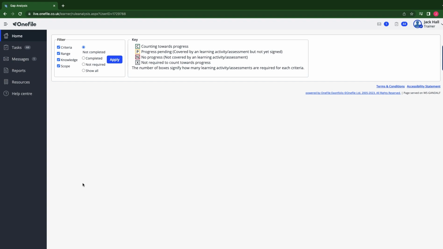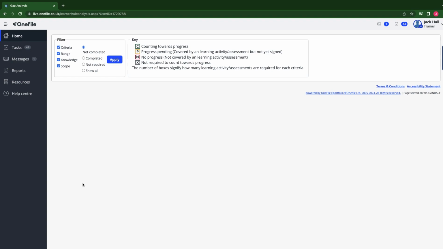Typically these qualifications have a list of competencies which you need to demonstrate. And generally speaking, if it's a skills competency, you want at least 2 counts of evidence for each competency. And if it's a knowledge competency, then you want 1 count of evidence, or 1 assessment mapped against that knowledge competency. And so the gap analysis tool, you can use this to identify which competencies you've covered with the minimum requirements for the assessments and which you still have to complete.